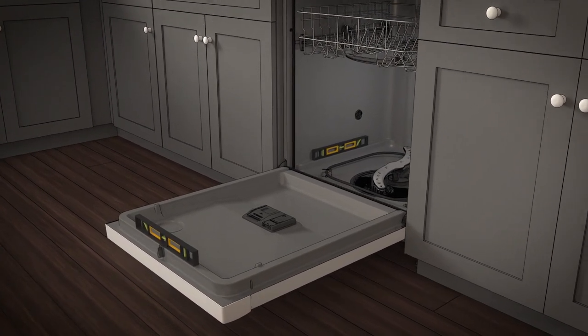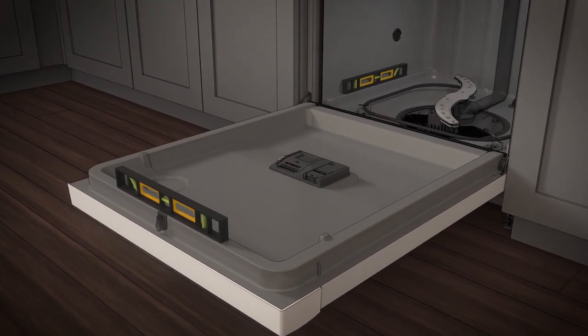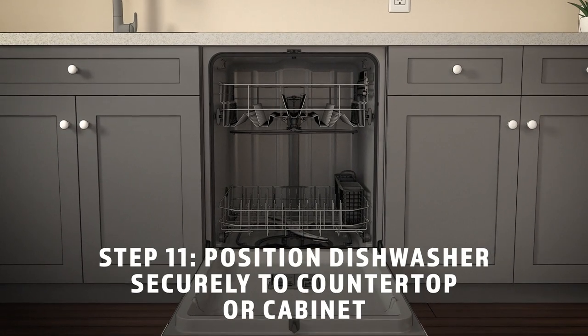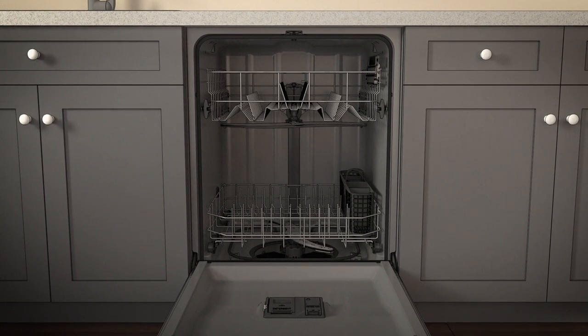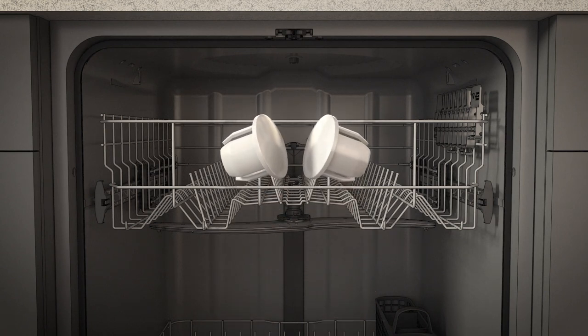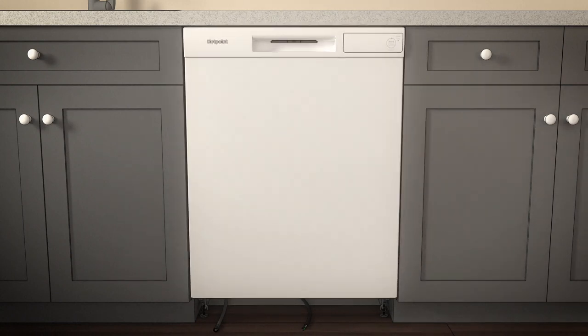Now, level the dishwasher. Remove the lower dish rack and place a level on the door and lower rack track as shown. Then adjust the level by individually turning the four legs on the bottom of the dishwasher with a wrench. Position the dishwasher securely to the countertop or cabinet. There are two options: securing it to the underside of a wood countertop, or securing it to the cabinet sides. We recommend the second option. You'll need the two Phillips special head screws from the screws set aside in step one. Fasten the dishwasher to the adjacent cabinets with the two Phillips special head screws provided. Do not screw into the cabinet face frame. The plug buttons must be installed to ensure proper door to tub alignment. Install them to the side of the tub in the holes provided. Ensure the dishwasher doesn't rock and that the door and latch are working properly.